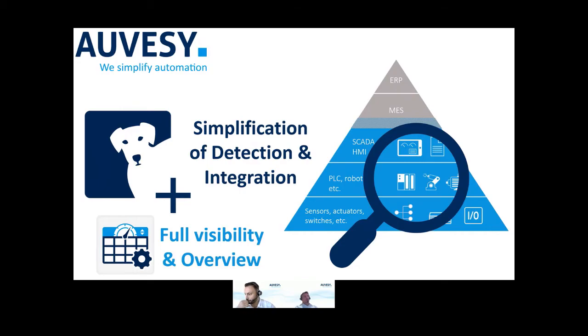Existing devices, or not all of them are visible. The initial detection of all devices or the detection of changed or exchanged devices means an immense manual effort. To reduce this effort, we are working on a solution which makes it easier for you to find the devices in your factory floor, identify them, and easily integrate them into VERSIONDOG or your other systems which need the information.